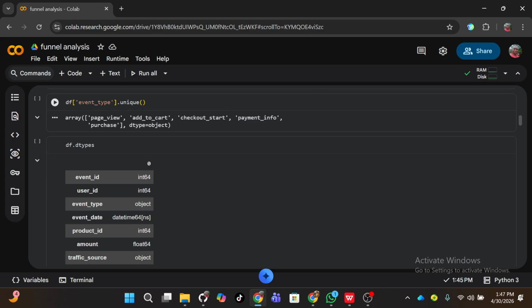So at the various stages, we have the page view, people that added to cart, people that checked out, people that added their payment info, and people that made purchase. Let's take it this way. For a website, people tend to view our website from different sources. They just see it, they saw the ad, they click the button.